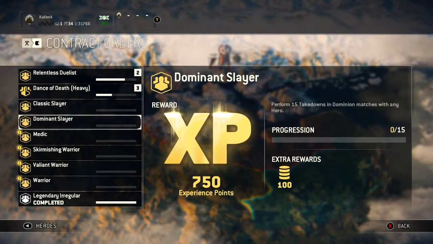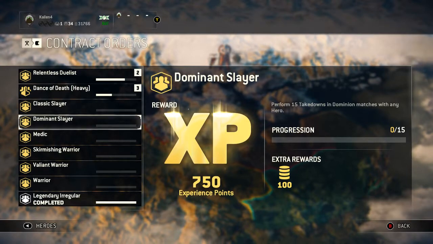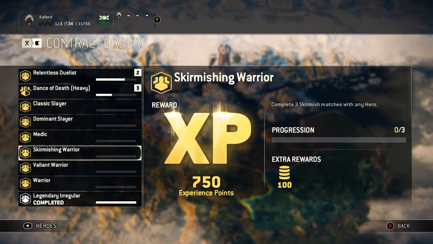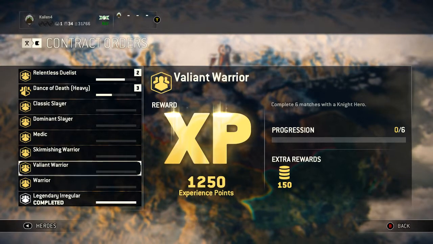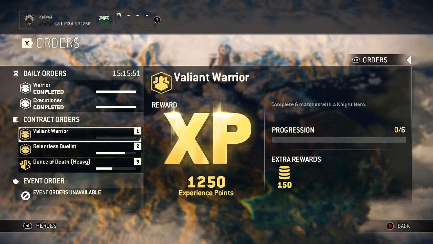In fact, let's go ahead and see what we have available. We can do the Classic Slayer. 24 takedowns of the Vanguard. Now, these ones can last more than a day. You can set up to 3 a day, but these can take however long they take. 15 takedowns of Domination. Revive 5 allies. Complete 30 skirmishes. Complete 6 matches with a Knight Hero. Yeah, I'm going to do that one, because I use Knight Heroes. So there we go.